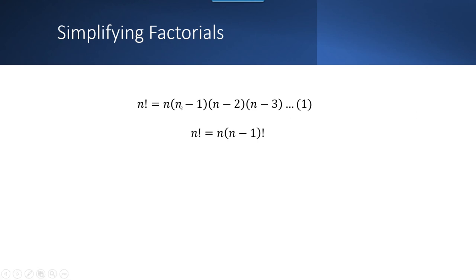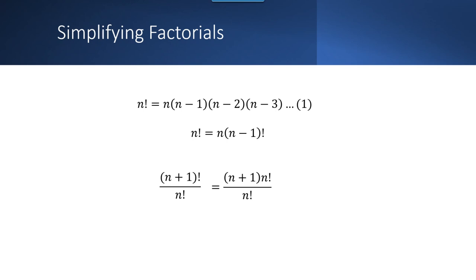Because everything that comes after, if I just pull this n out, all of this right here is n minus 1 factorial. n minus 1 times all the numbers that come before it. And so rewriting it in this way can make it really helpful when we have an expression like this one. So let's say n plus 1 factorial over n factorial. Again, I can pull out the very first term. Like I did with the n, I would pull out the n plus 1 this time. And then everything that comes after that is n factorial.